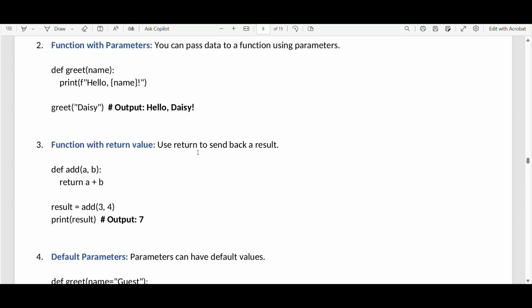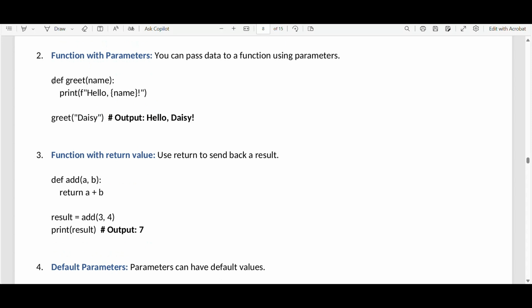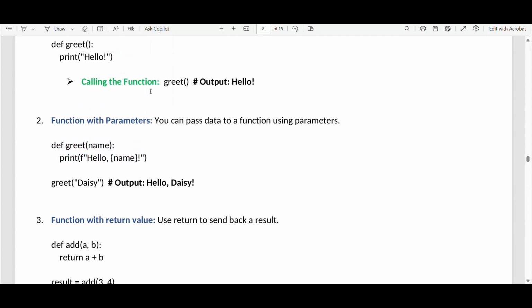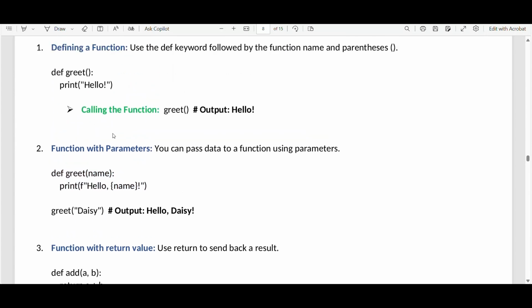Here we are having an example: greet name, and print hello name. That means we are having name as a parameter. While calling that function, we have given Daisy. So while executing, this name will be replaced by Daisy.